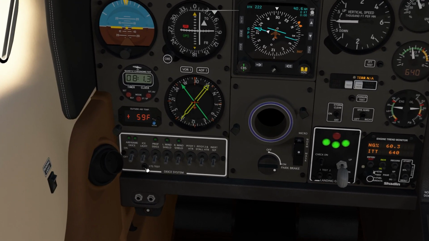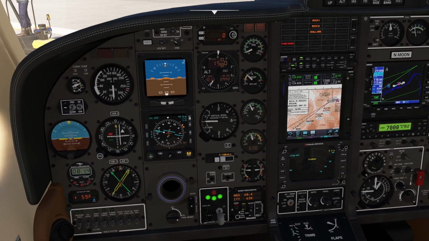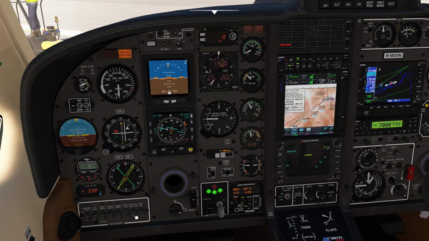Right here we have the lights test. And now we can test the anti-ice system. This aircraft is good for flight in known icing conditions. And right here we check for the pitot message to extinguish, and they do. Inertial separator coming on. The reason I kept this off, I kind of wanted to see if the engine wouldn't heat up as much. I read somewhere that for the TBM, sometimes you start with the inertial separator off for better cooling.